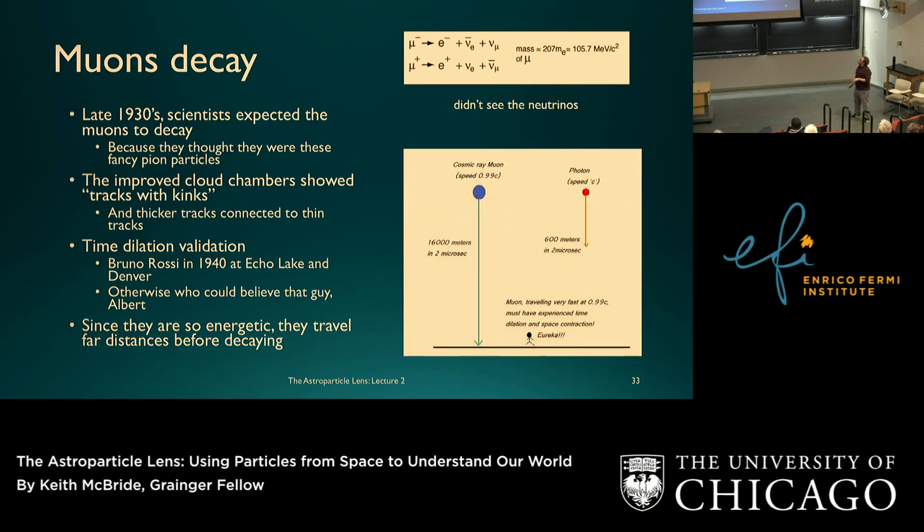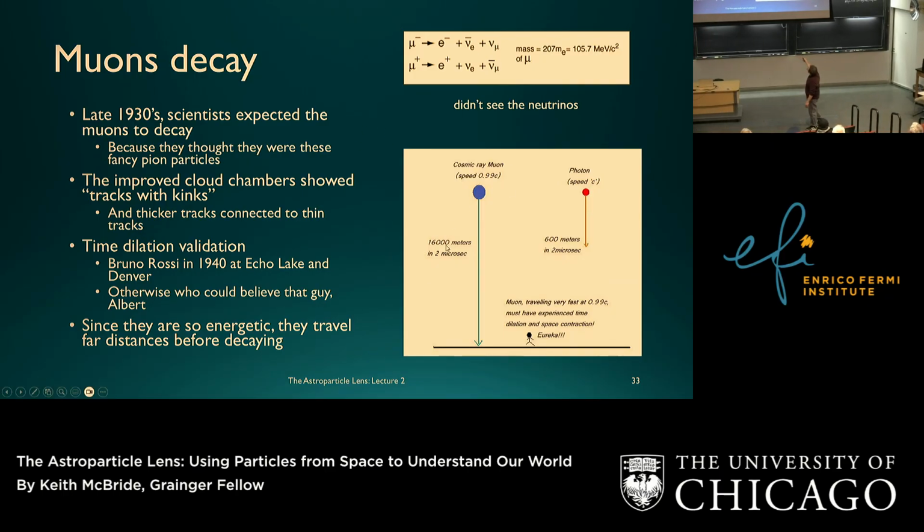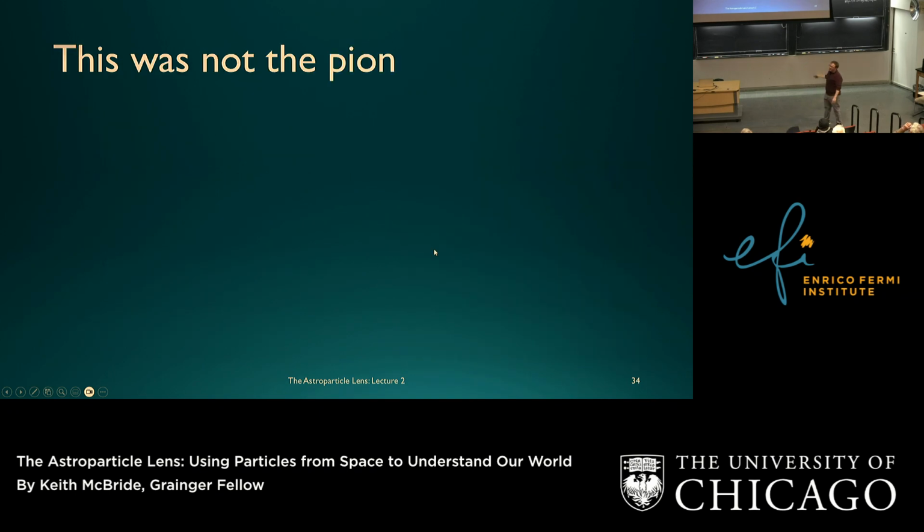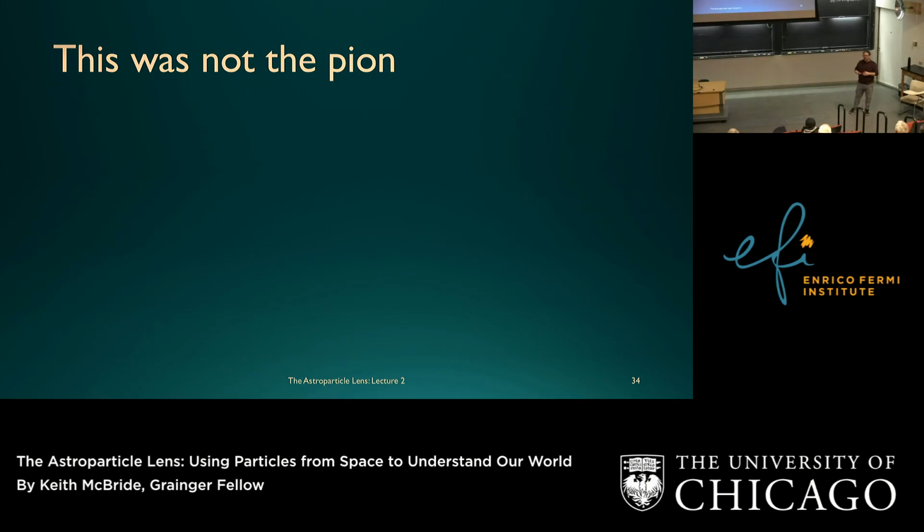And they said, well, the only way a muon has the lifetime we've seen and also makes it all the way to Denver is if it travels faster than a photon, which they knew wasn't the case, right? So one of the fancy diagrams you get is muons traveling much, much further than a photon can in the same amount of time. But obviously that's not the case. What's happening is cosmic rays, with their lifetime of 2 microseconds only, but traveling so fast, can go through much more material, can stay alive much longer because of time dilation.